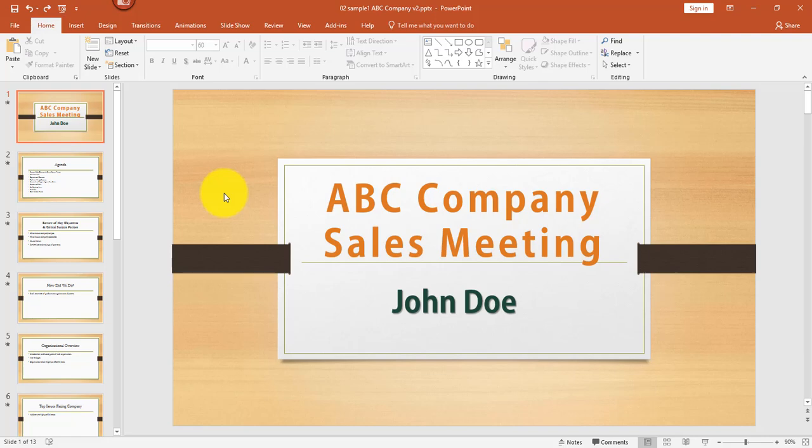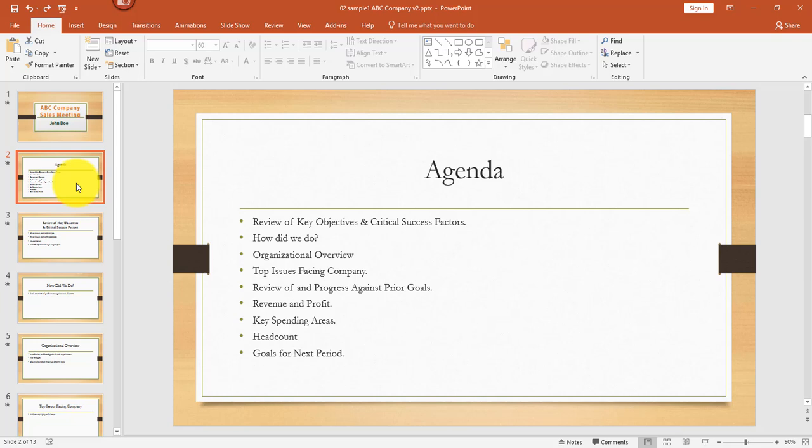Now I'm just applying this change to one particular slide. If you have a lot of changes and you want to make the same change to multiple slides, if you just have a few slides, you can apply to each slide, but it's well worth checking out the Slide Master. Let's say that we'd like to make a change maybe to all the titles. Maybe we want to change the color, and the font is a little small, and I want to change it to a different type of font, and I want to change the color of these bullets. So let's take a look and see how to do that.